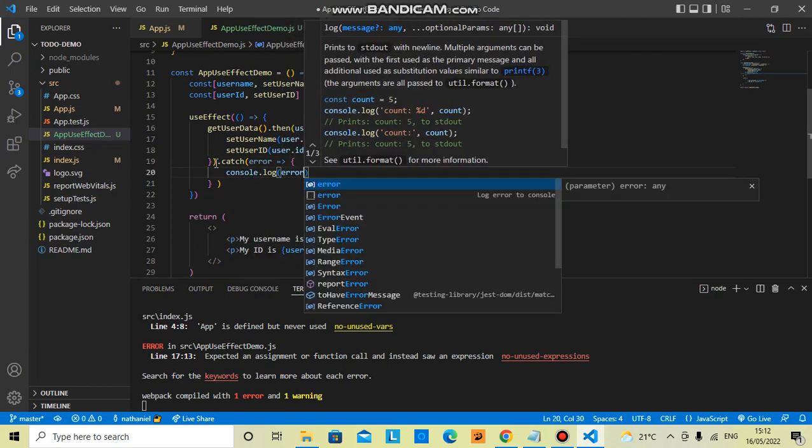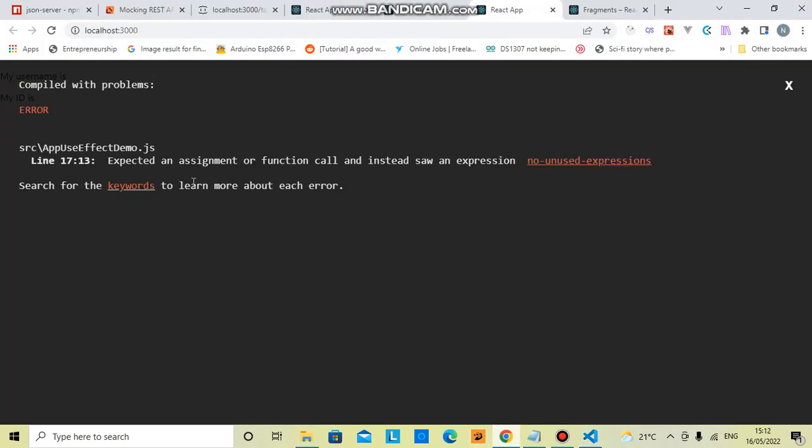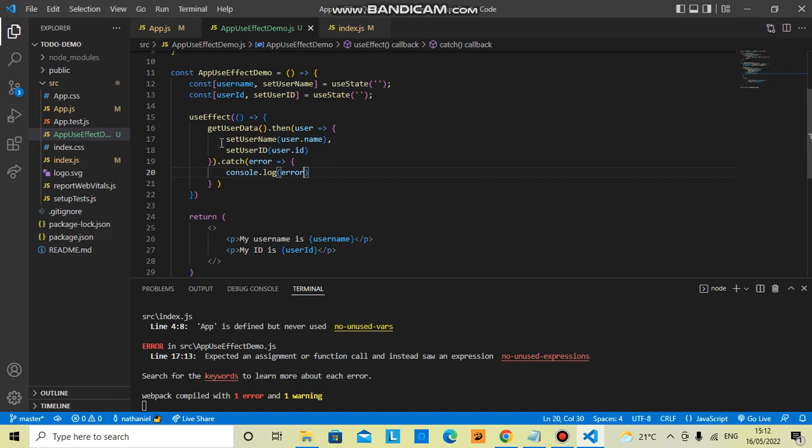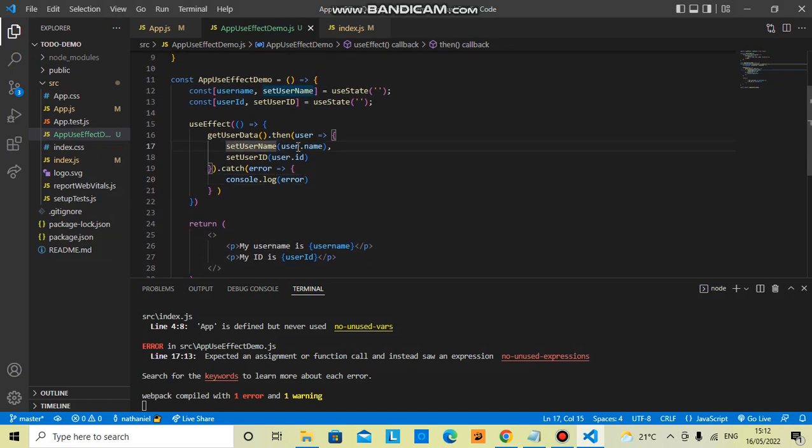Console log error. I'm still having the error. Let's check it out. An assignment of function call instead of an expression.